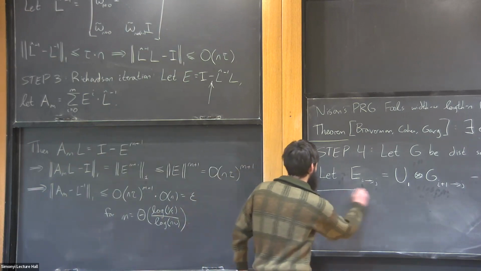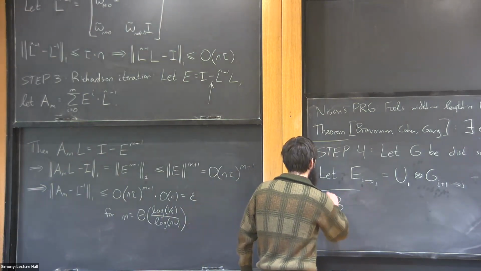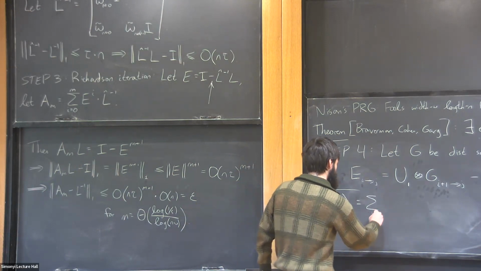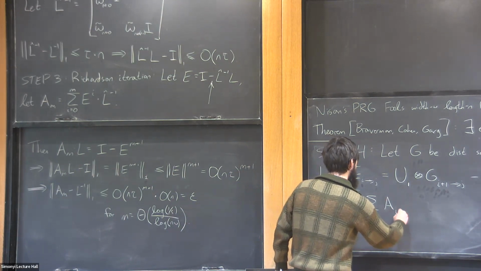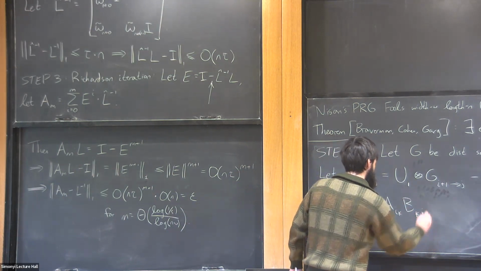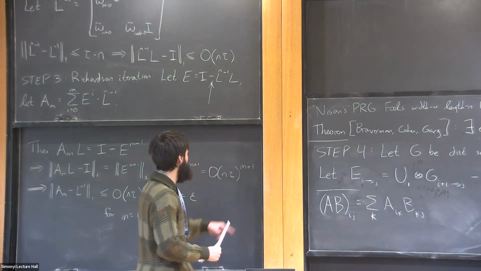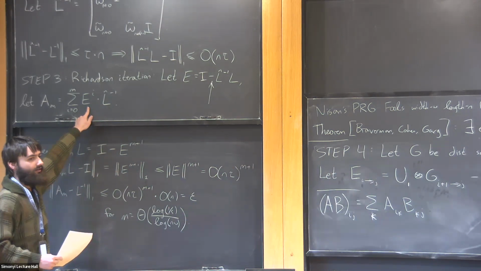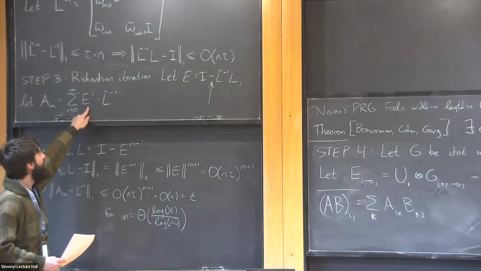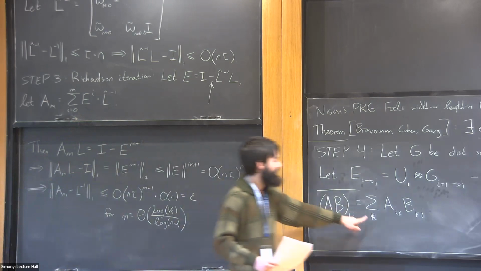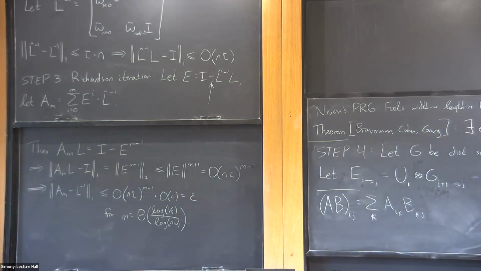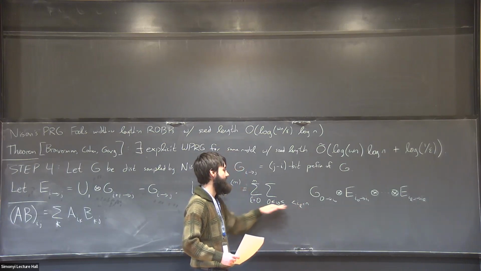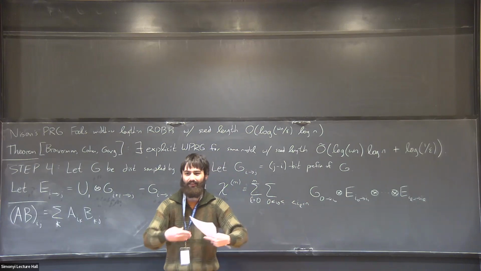So if we do A times B, entry ij, that's the sum over k of A_ik B_kj, right? And here this is like e to the i, so we're taking some large power. So we have a bunch of indices that we're summing over, and that's this i0 up to iL. We sum over all i0 up to iL. And then for it to be non-zero, they have to be increasing because this is like a directed layered graph.